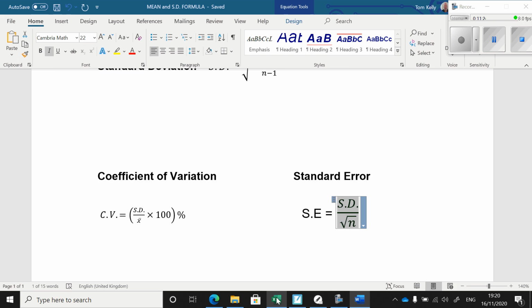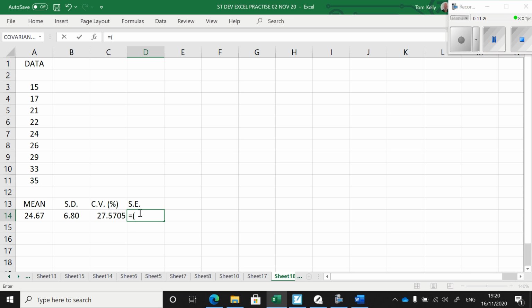Okay, let me go back to Excel. So my standard deviation, it's that cell. Just hit it. It comes up B14. Okay. I'm going to hit my divide and hit square root. Square root is SQRT. I then have to open up a bracket, and it wants my sample size. So I've got 1, 2, 3, 4, 5, 6, 7, 8, 9.